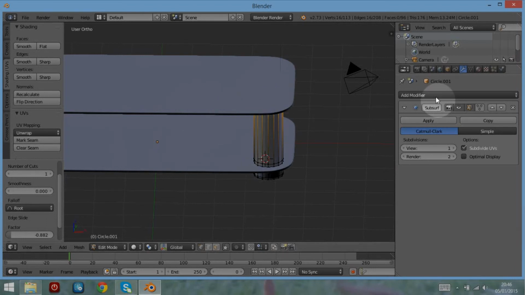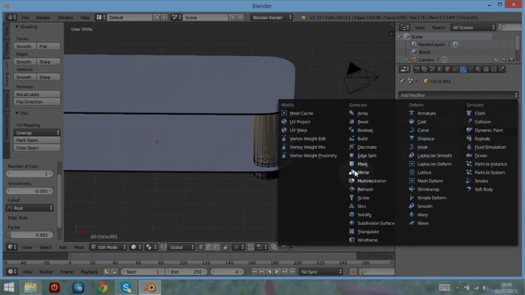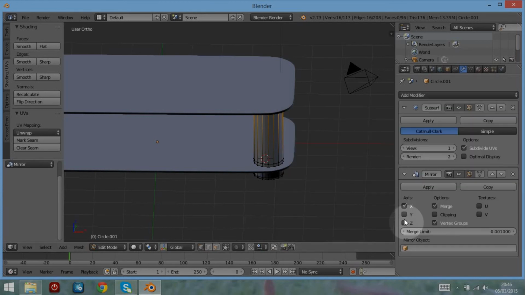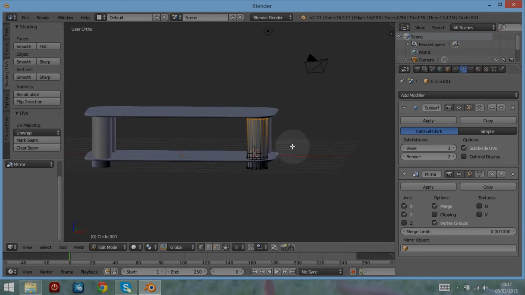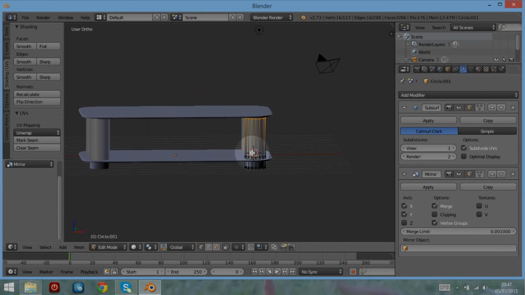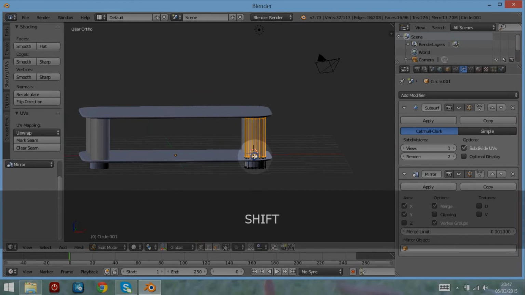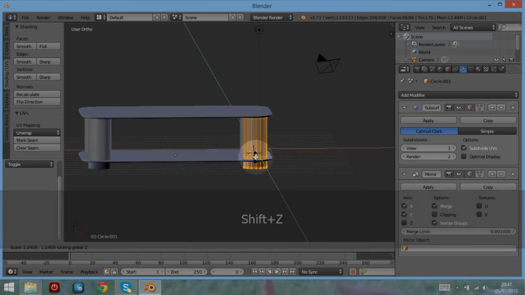Now we need to do the same thing as previously and add the mirror modifier. Mirror, X and Y. We don't need clipping on this because they are just in the corners, and I think they're a bit too thick, so I'm just going to press A to select everything, press S and Shift Z so we don't expand the height anymore.